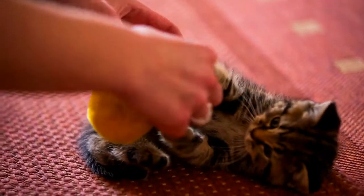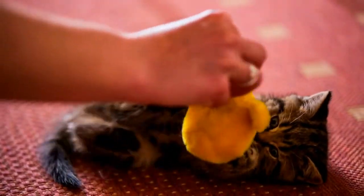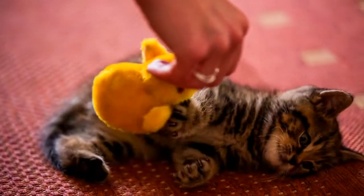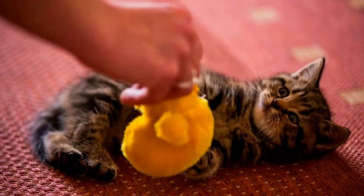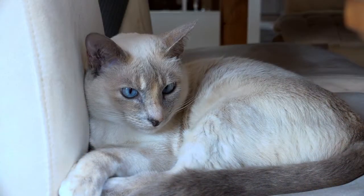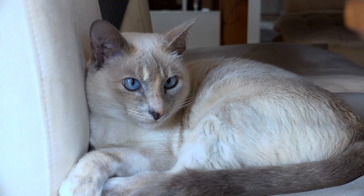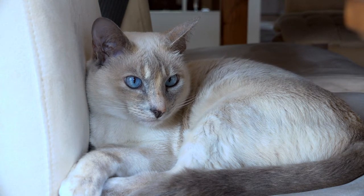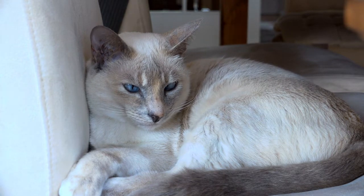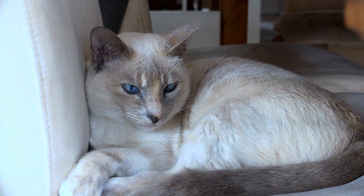While a tail may be a communication tool, it's largely used for maintaining balance. If a cat shifts its weight to one side, you'll notice its tail flicking to the other side. Likewise, if a cat falls, it will use this technique to land on its feet — by whipping its tail, it can shift its weight until it's re-centered with its feet facing down. Curious which cat breeds have the longest tails? Let's find out.